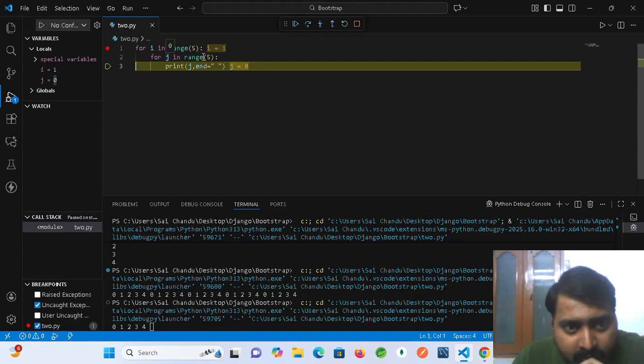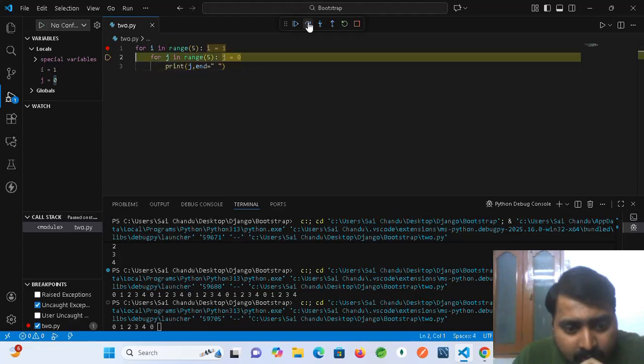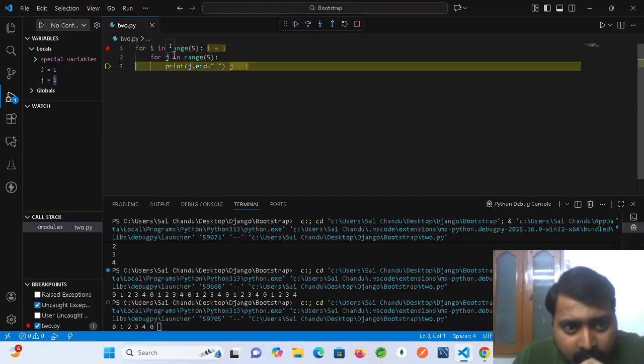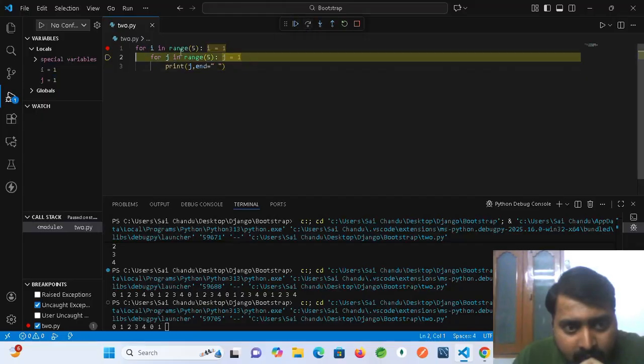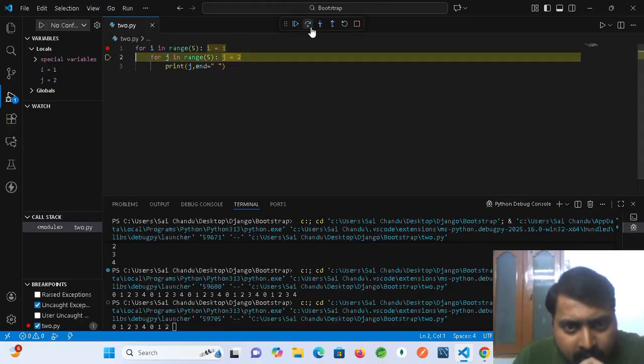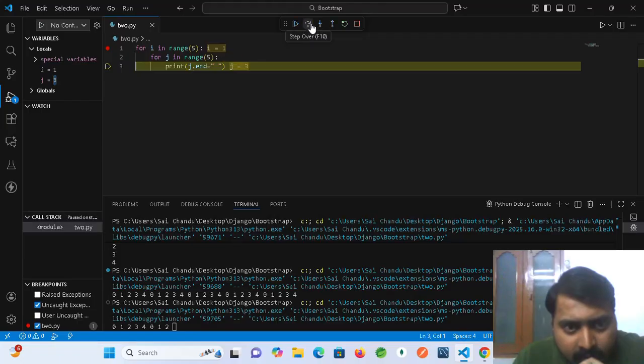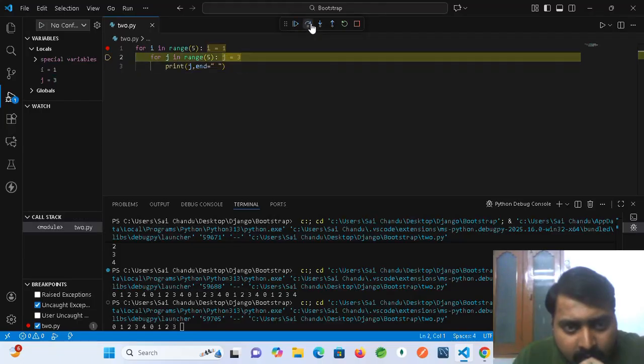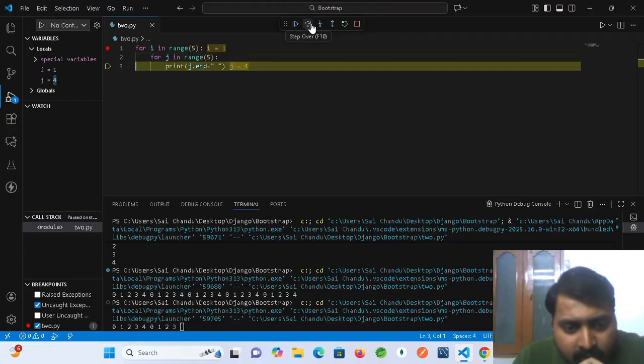0 less than 5, condition true, again it will print 0. Now step over, 1 less than 5, condition true, print. Again 2 less than 5, it will print; 3 less than 5, it will print; 4 less than 5, it will print.